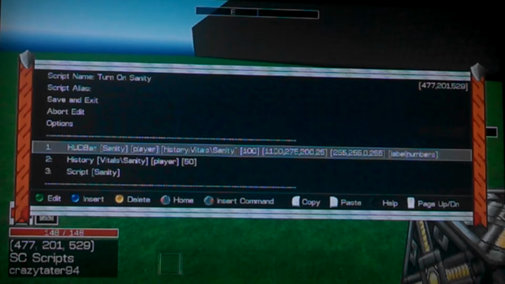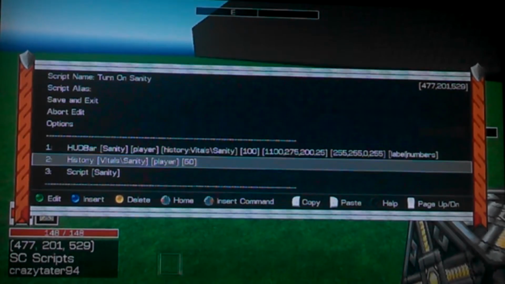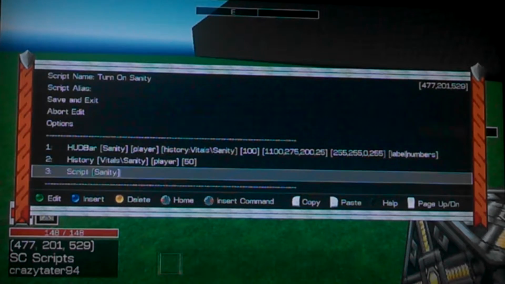If you want to change that to like 1,000 or whatever, all you have to do is every time you see the value of 100 or like max history of 100, change that to 1,000. Next, I have it set to 50, which is halfway, so they're not dying instantly and they're not full all the way. You could change this as well. If you want them to start almost insane, put it down really low, or if you want to start them at a full bar, put them at 100. And then it runs the script SANITY.